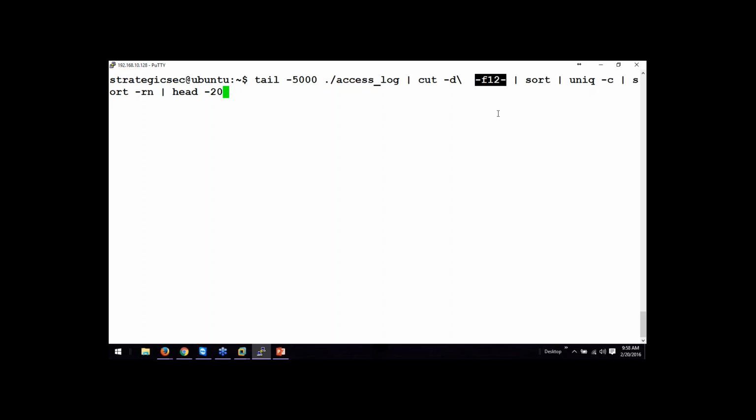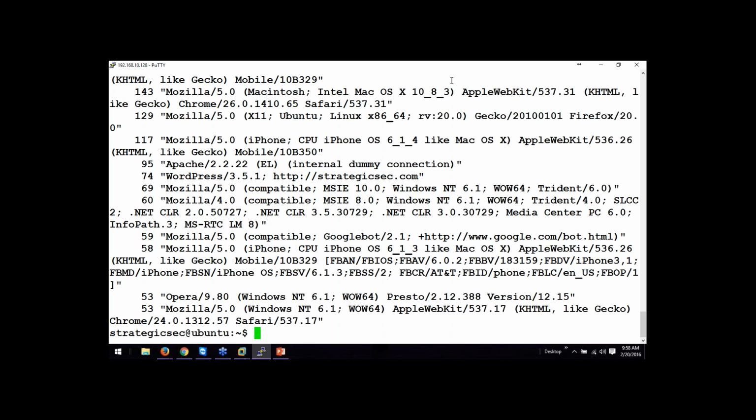Because 99 times out of 100, whenever you do math stuff in a computer, the first number is 0. With the cut command, it's 1. So cut -d on this delimiter, this field number. Okay, it gives you all the same things that we were doing. So you're just seeing how this is one of the things that happens with Linux a lot, is there are so many ways to do the same thing.